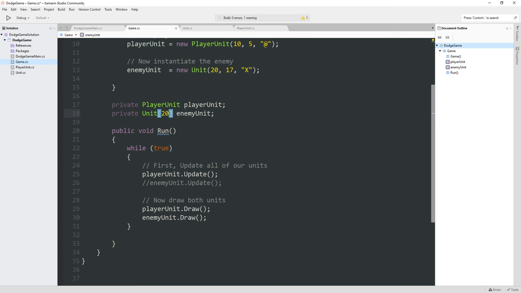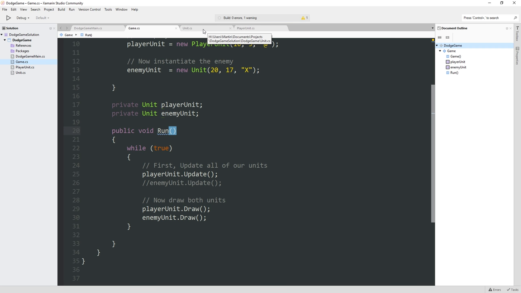And all our program is going to know is that these are 20 units. It doesn't know if it's a wibbly-wobbly enemy unit, or a straight-line enemy unit, or a running-away enemy unit. It doesn't know what kind of enemy subclass we're using, just that it's some kind of unit. So what we would like is that when we call whatever.update, it calls the correct one for the child class without us having to track which class is which. And you can do this with something called a virtual function.